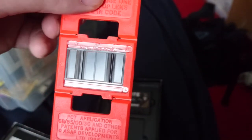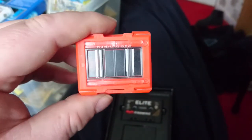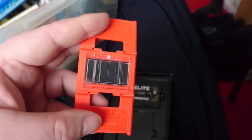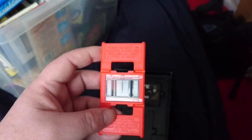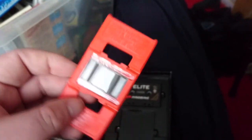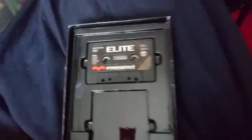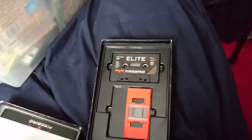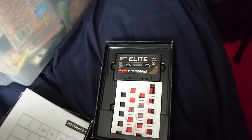Which was a kind of anti-piracy device that was released for a few games back in the day, and the idea of it was you sort of folded it into a square, placed it up against your screen, where a series of squiggles and jiggles would be displayed, and this was supposed to interpret them into a code that you could enter, but a lot of lens locks didn't work, and I could never get this thing to work. So I've never played the game from the tape, other than emulation, as I said recently, and having done so, it's not my kind of game. But I can appreciate the work that's gone into it.